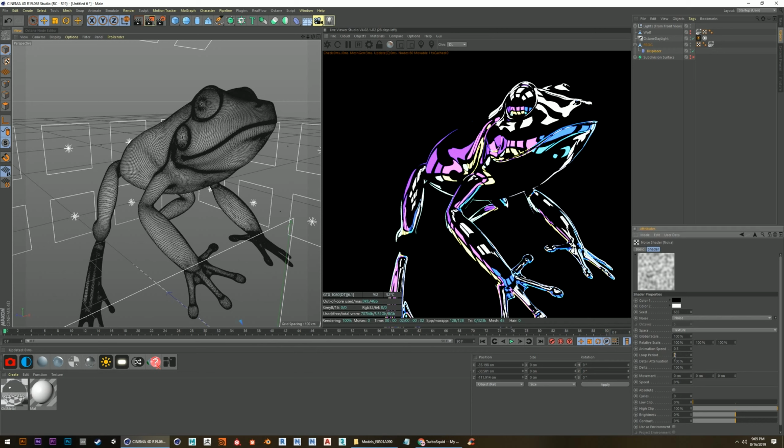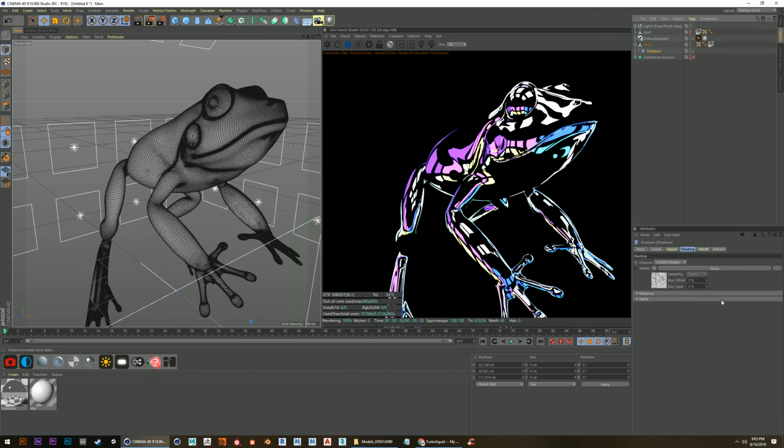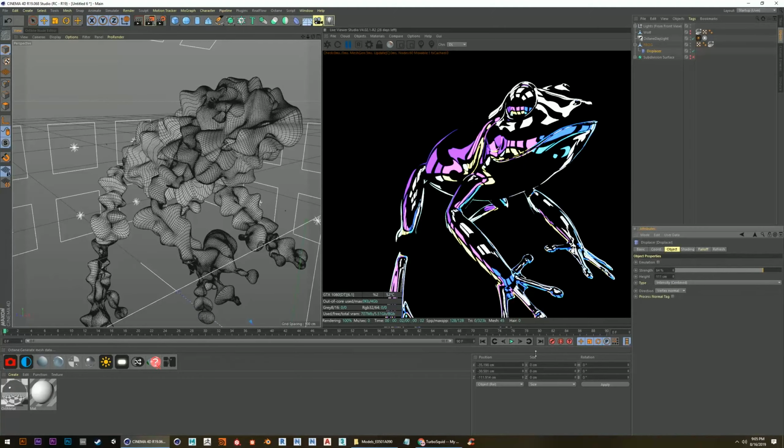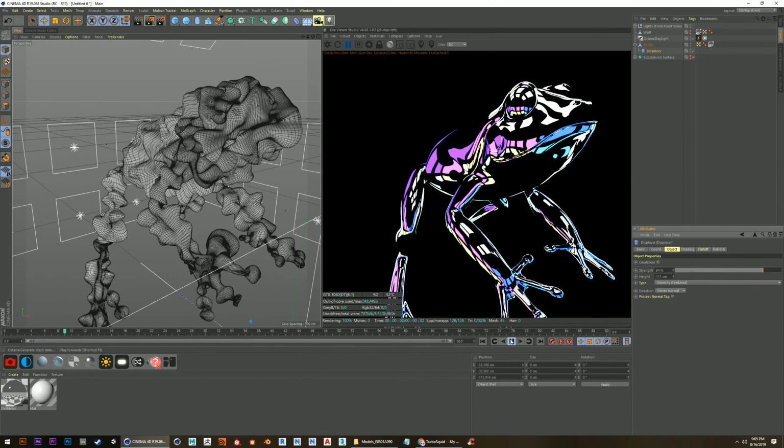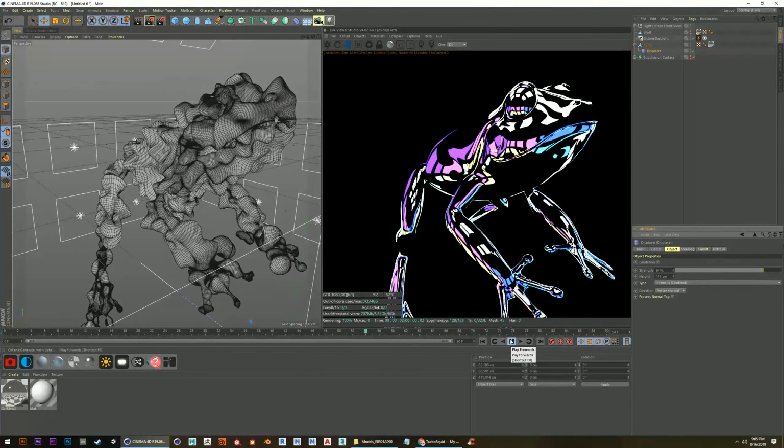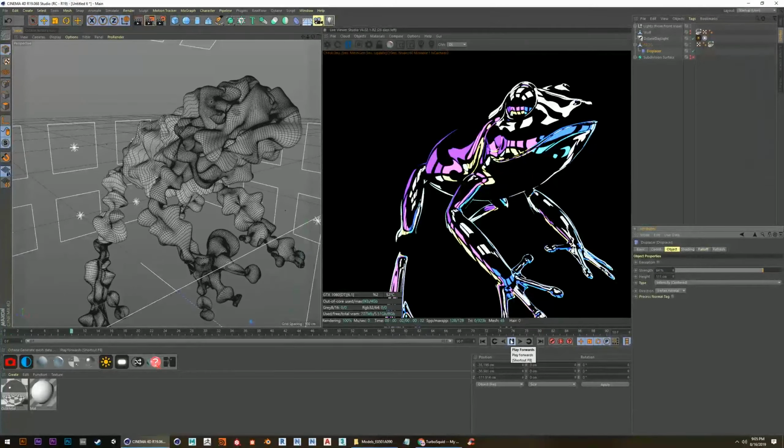Check this out. Type in 3, and I'm going to temporarily turn this off. That way you can keep an eye on this and see how it loops. Turn this back up. See?